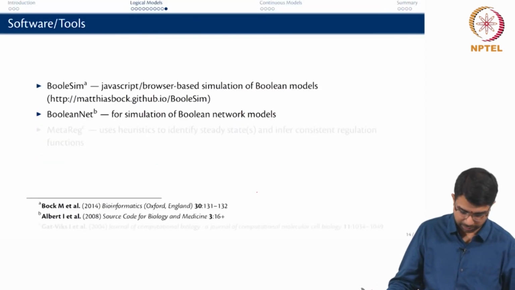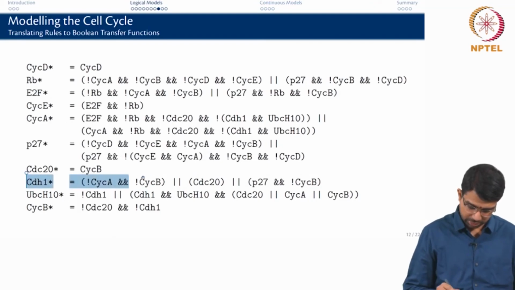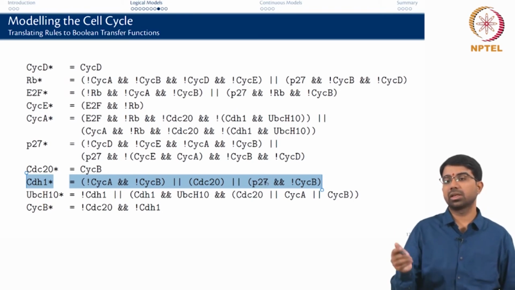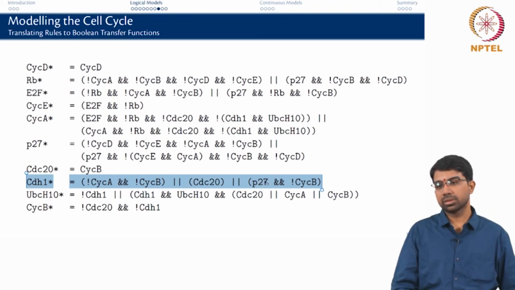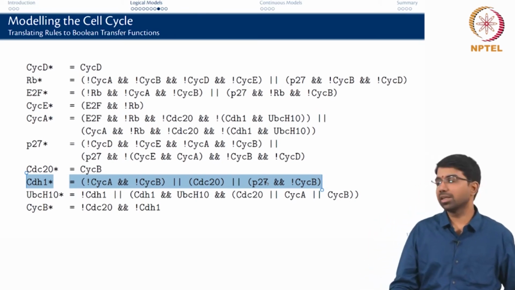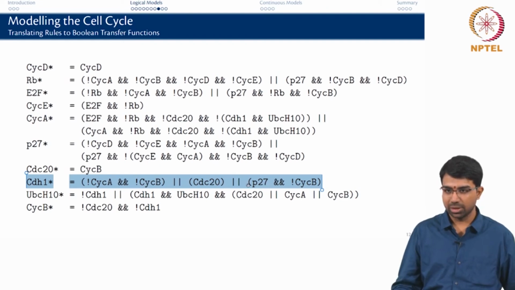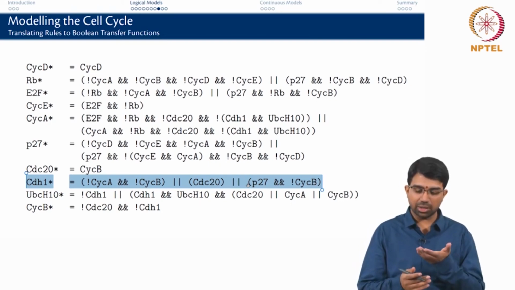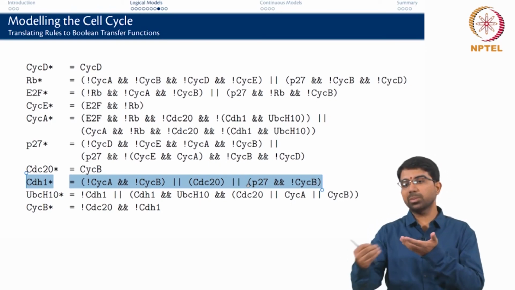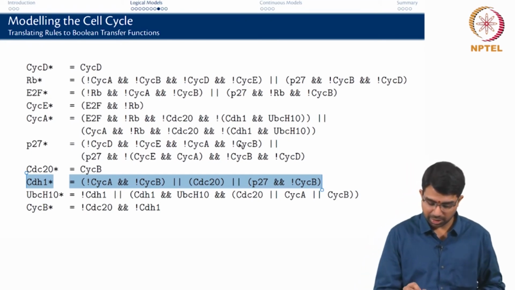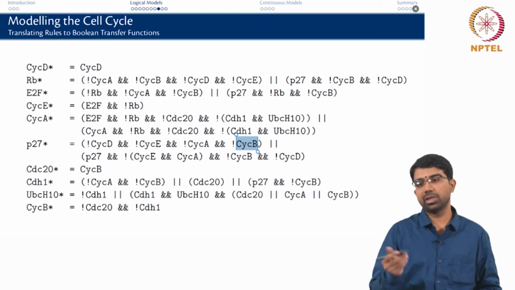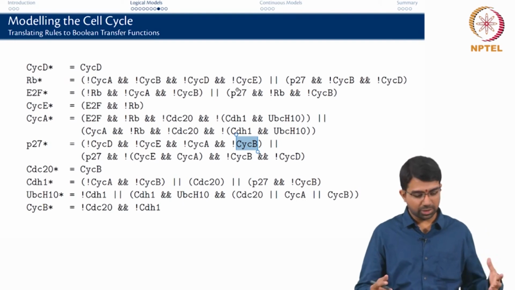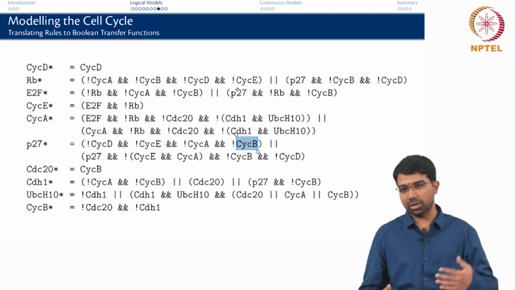So, let us maybe go back a couple of slides. Let us just consider this rule. Here the level of P27 could very well come out of some other signaling network or something like that, which you may obtain by solving ODEs and then maybe do a simple thresholding to say whether it is on or off. So, you can use these kinds of Boolean models as a sort of framework to which multiple other kinds of models can connect. So, the level of cyclin B could come from an FBA flux if you want, right. So, you can do things like that. So, you can use these kinds of discrete models to connect several models.